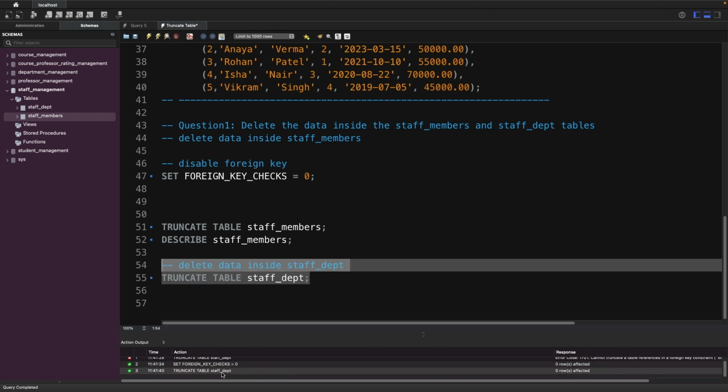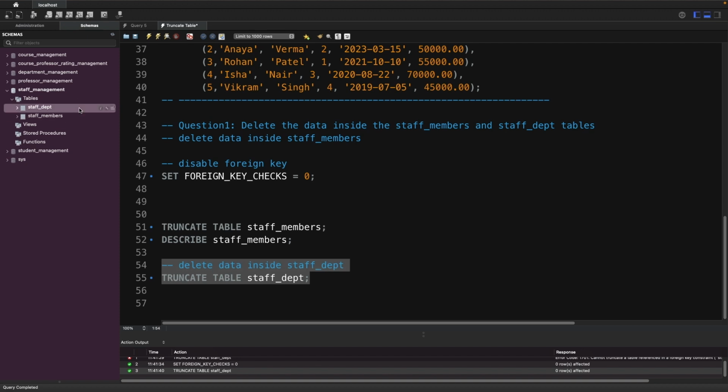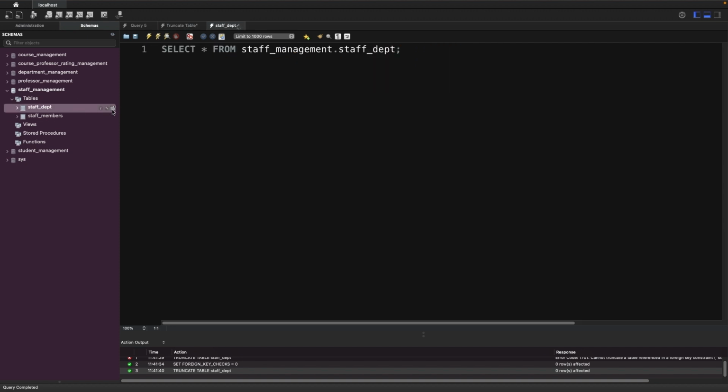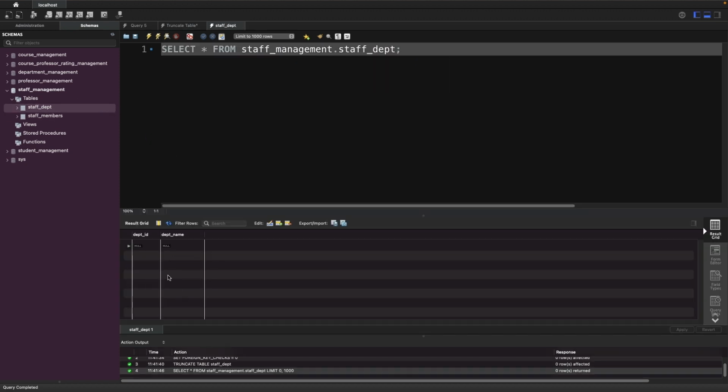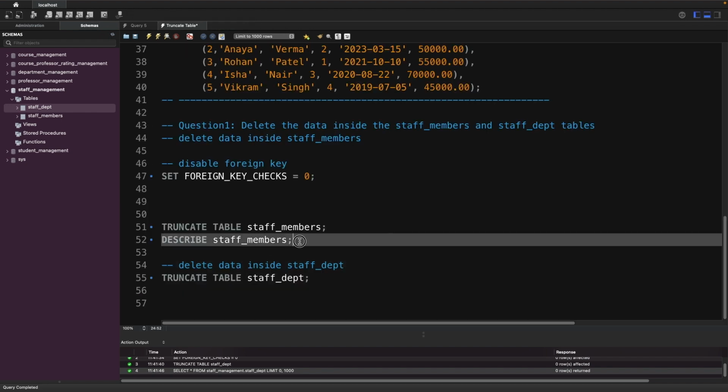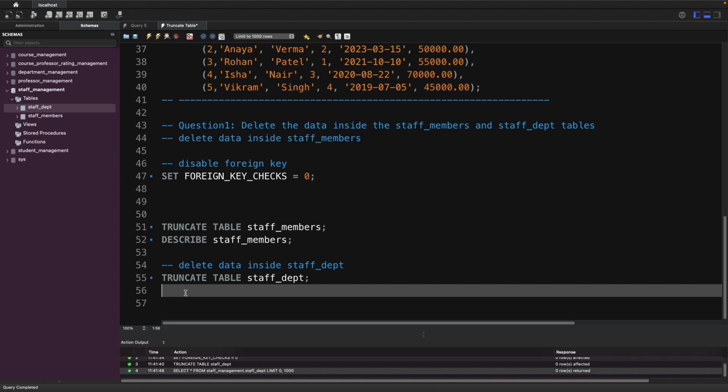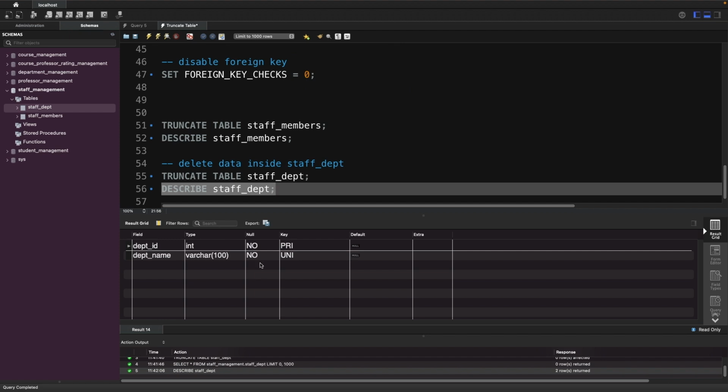Okay, it's executed successfully. Let's go and check the department table. The data inside is deleted, right? Now if you want to see the constraints and data types, you can use the describe table.